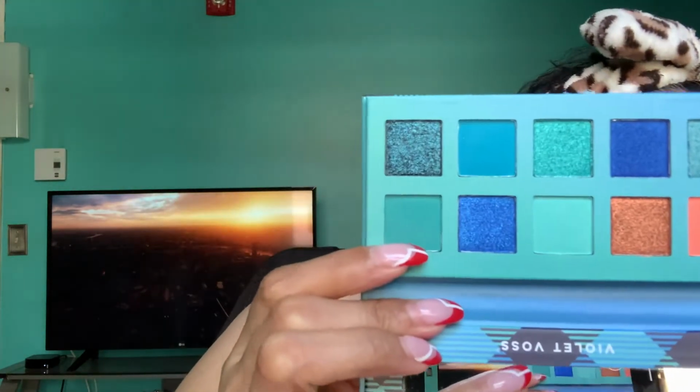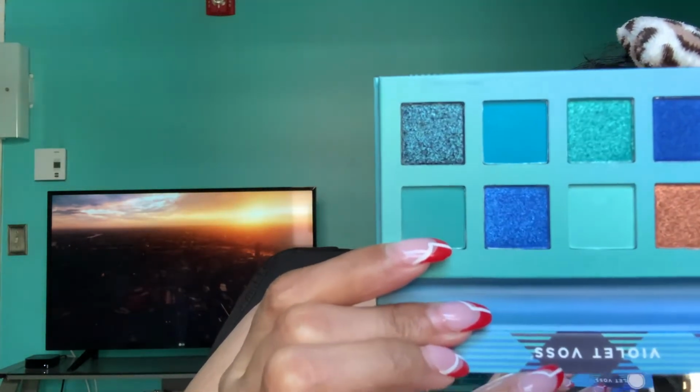Okay. So I'm thinking from the look that I did, I'm going to go into this shade right here. This one is a little too light, but this one I think might be exact. I know this one's definitely going on the middle of my lid. So we're going to go into this shade right here. Let me get a little closer so you guys can see it. Sorry, my hands are shaking a little bit. Right here, where my finger is. That's the shade we're going to go in right now. And I'm a little bit nervous, to be quite frank, because I don't usually wear blue eyeshadows.